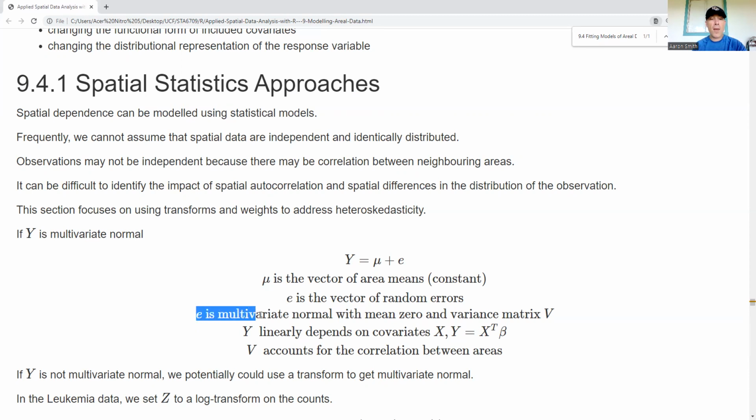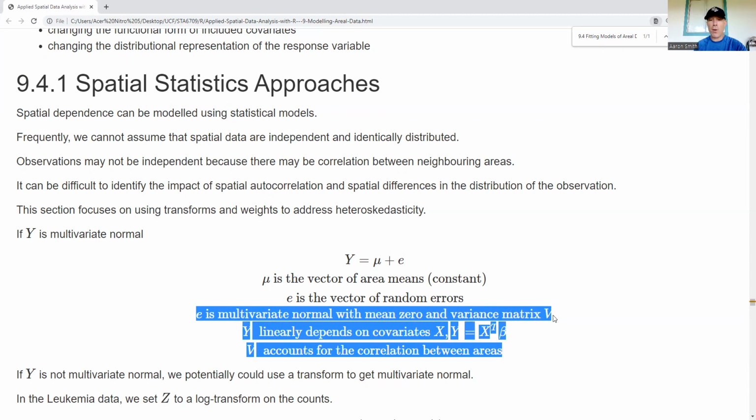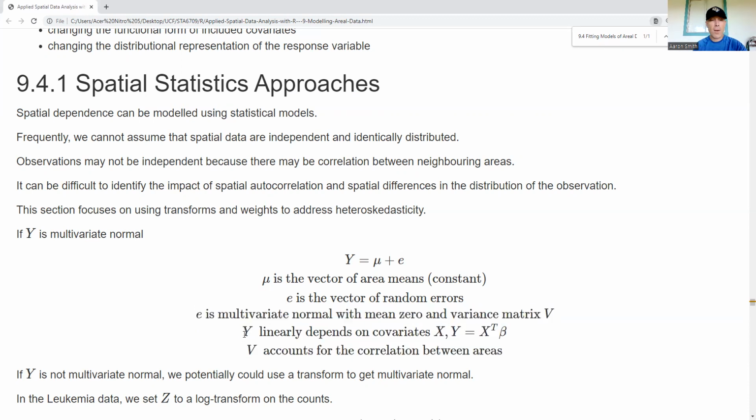We're going to make the assumption that E is multivariate normal with mean zero and a variance matrix V. We'll say that y is linearly dependent on the covariates. That is to say that y is equal to x transpose beta. There should be a plus E there. And V accounts for the correlation between areas.